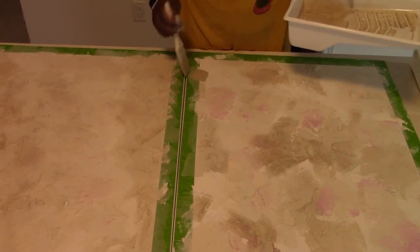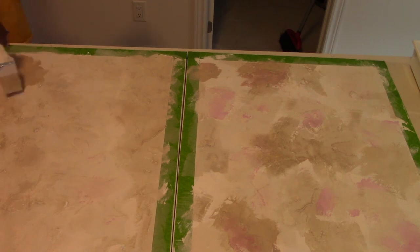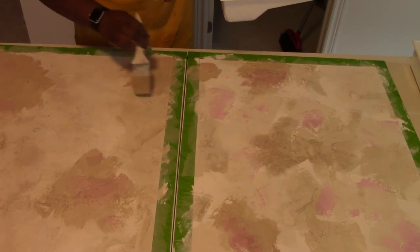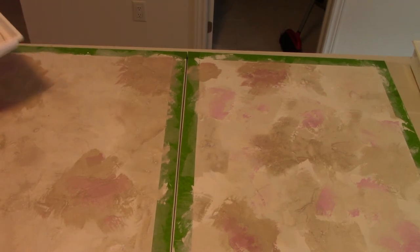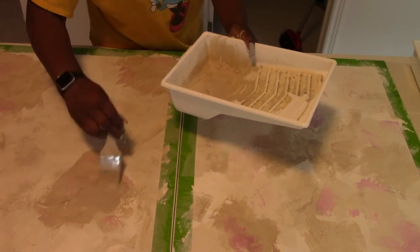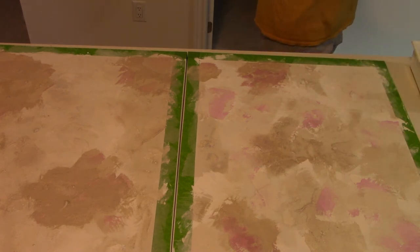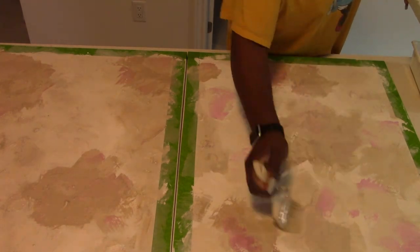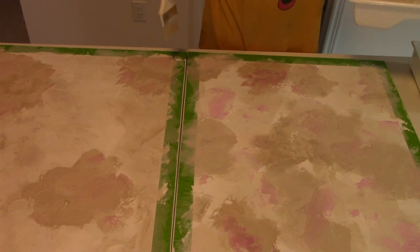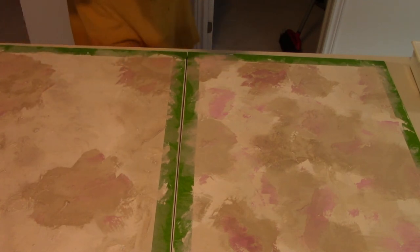This was my last coat. The color is pulling through and the pink isn't showing as much. I kept overlapping just in case the spackle was absorbing the tint. I'm blending with no rhyme or reason — quick X formations, dragging over the painter's tape, no structure at all. I wanted it to look abstract, because I really wanted to do lime wash on my walls but my father would skull drag me, so I decided to do it on canvas art instead.